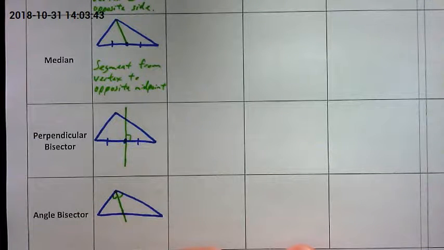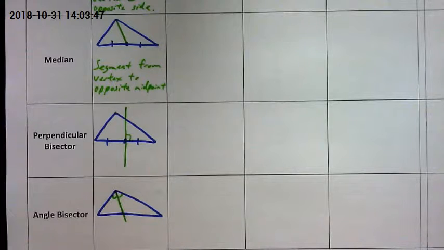Now, points of concurrency. All right, first we have to know what a point of concurrency is. Does anybody by any chance know what a point of concurrency is? Okay, so a point of concurrency is where 3 or more lines meet or intersect. So on this one, a triangle is very special because if you draw in the altitude, the median, the perpendicular bisectors, or the angle bisectors, and draw in all 3 of any of those, for each set, they would meet at one point. So all the altitudes meet at one point inside the triangle or around the triangle. For a median, if you drew in all 3 medians, they'd all intersect at one point. All 3 perpendicular bisectors intersect at exactly one point. All angle bisectors intersect at exactly one point. Now, it's not going to be the same point.